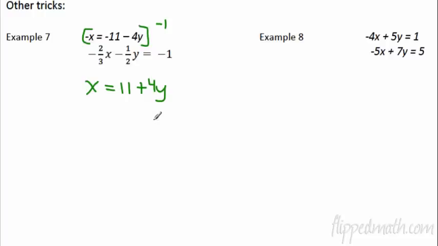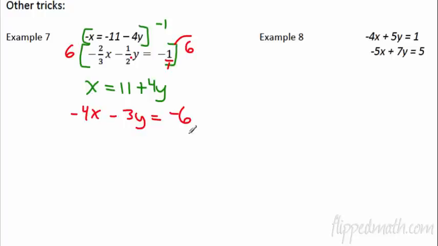That just looks better. All right, now I'm going to take the second equation, and I notice all these fractions, kind of like back in the first unit when we went over that. I'm going to multiply everything by the least common multiple of 3 and 2. Remember, this is over 1, so that's going to be a 6. If I multiply everything by 6, this becomes a piece of cake. So these would cancel. 3 goes in 3 once, 3 goes in 6 twice. 2 times negative 2 is negative 4x, and then half of 6 is 3, so we get minus 3y equals negative 6. You can't forget to do that last term. That's what a lot of students do.